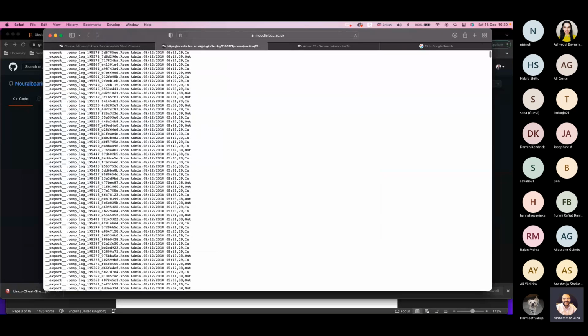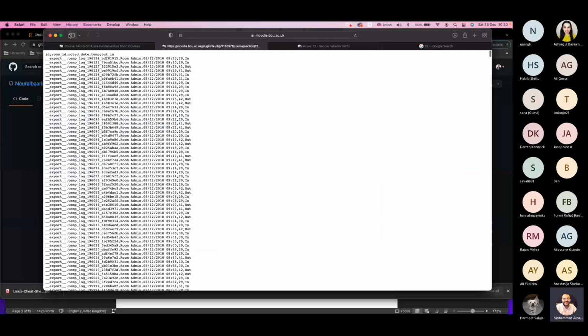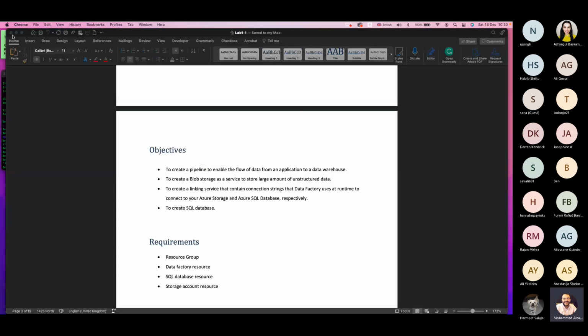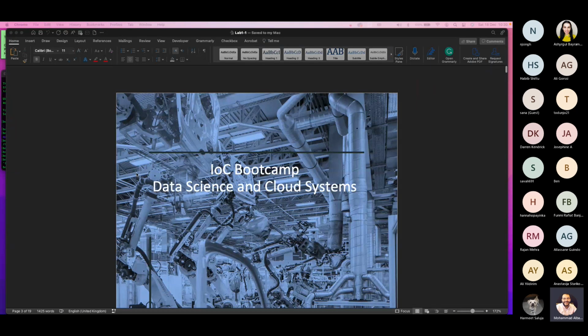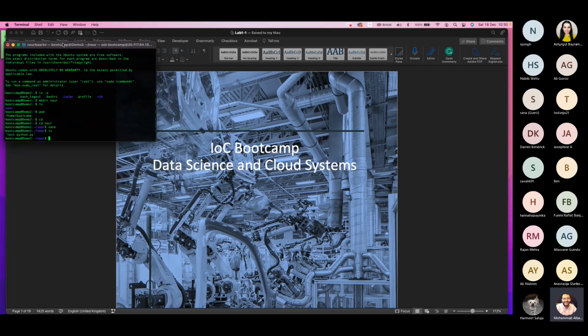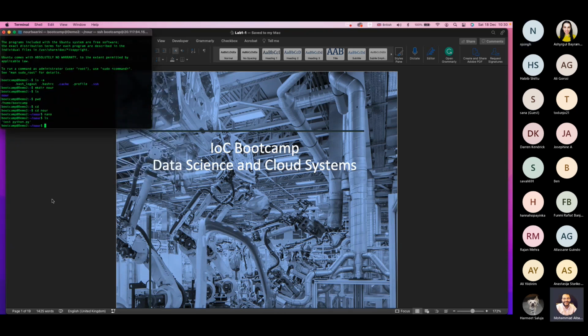Okay. So if you start with the first lab, that would be great now. It would be good to start, right? If you want to start by creating a virtual machine to see how to do that, I don't mind. It's totally your choice what to start with. But I will be here on the call. If you have any questions, just let me know. I'll be happy to help.